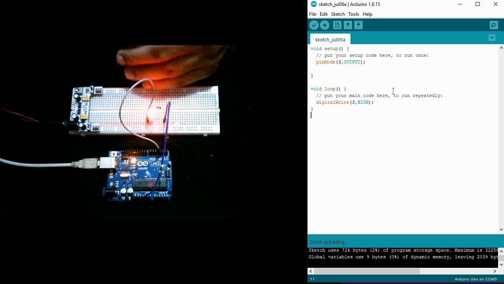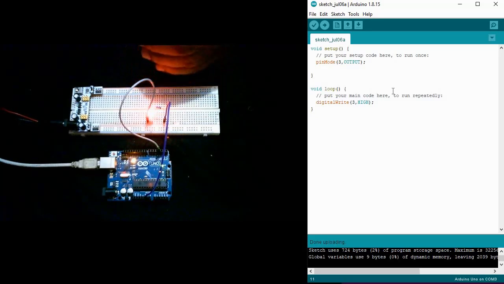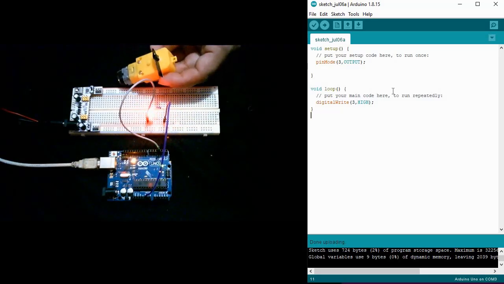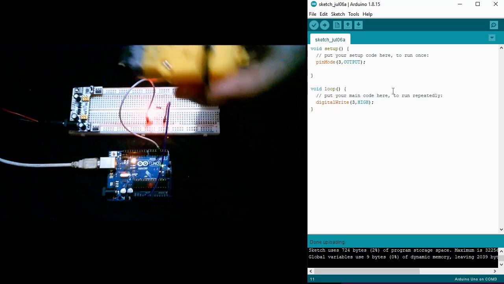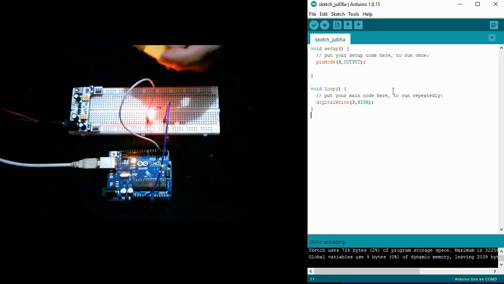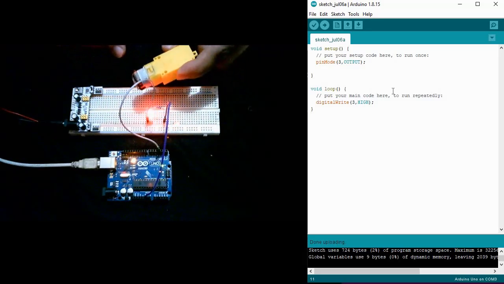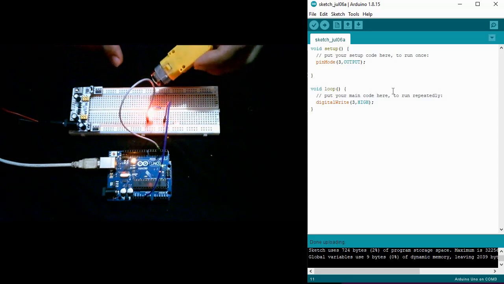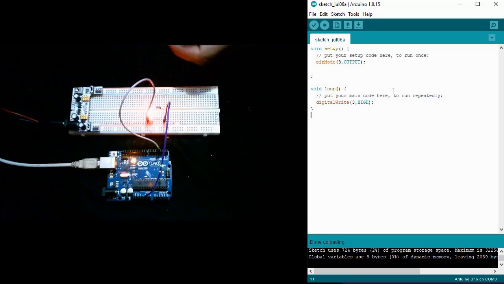So let us now connect, instead of the LED, a DC motor. This is a type of DC motor. It is actually a geared motor. It has 2 terminals, so we're just going to connect the 2 terminals into our board using a connector.